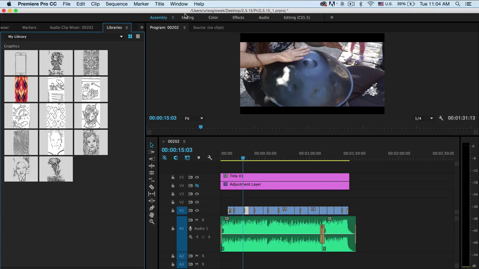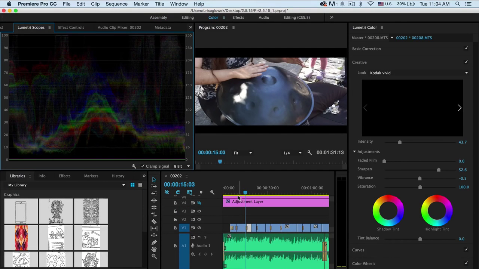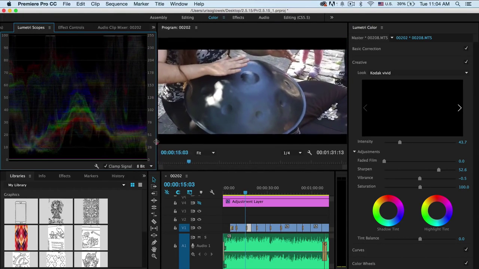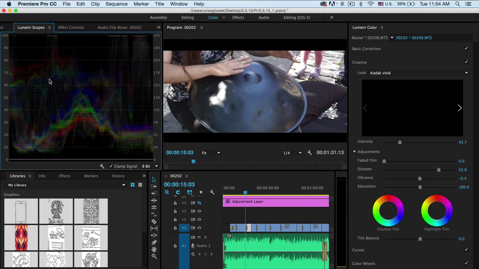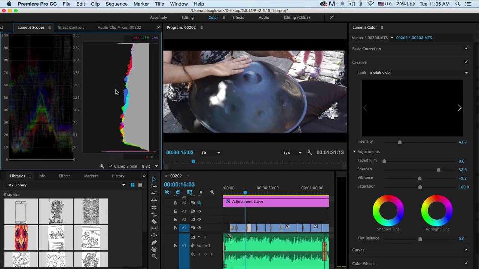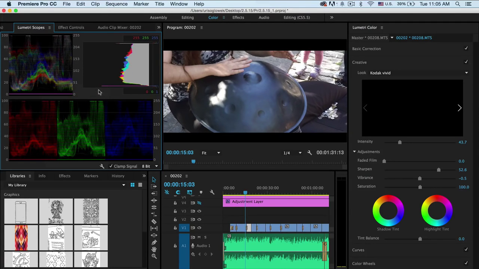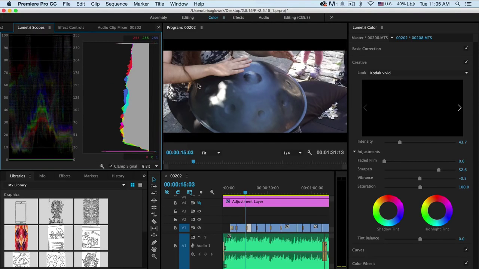If we go over to the well-awaited color panel, here we have a whole different style of working, and I'm very happy to have that. First off, we have the Lumetri scopes. Over here we can use the scopes to work with our footage, and we can right click on that and go to the histogram. Then we can right click on that and turn on maybe the parade. So now we have a 3-scope view. You can click them off or click them on or do whatever you want to do.